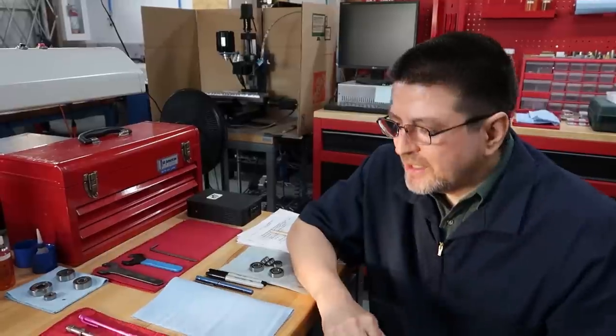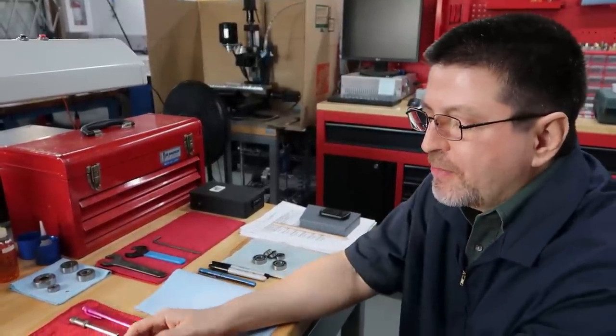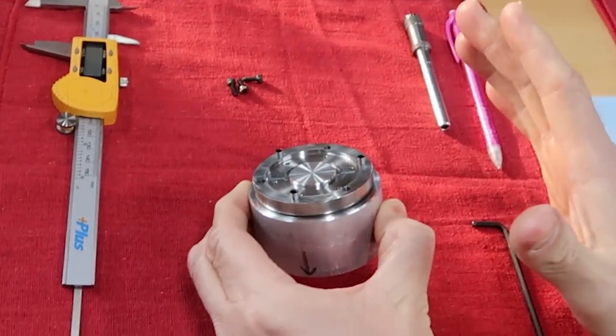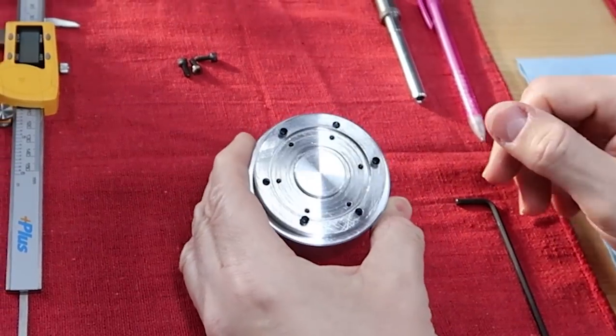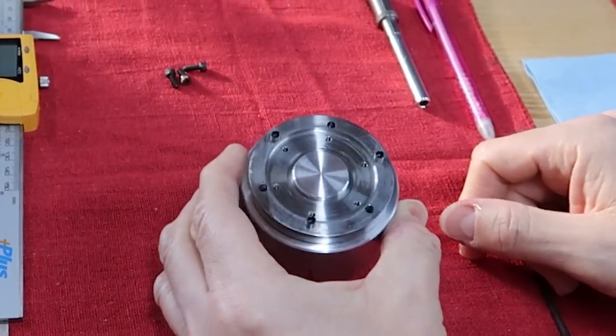Okay, that operation looked like it went pretty smooth. It's nice to see this coming to a closure here. How did it come along, Patrick? As you saw, it went really smooth. You just have to get over making the fixture, and we had to modify the screw heads. But once you do that, the actual operation of increasing the diameter of the recess goes really smoothly. I only had to take a few passes. You didn't even get close to those screw heads.